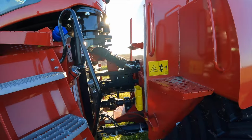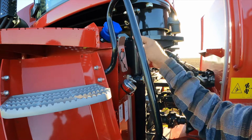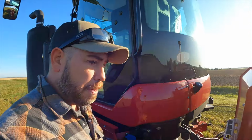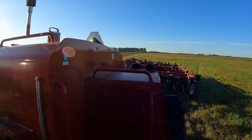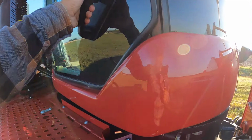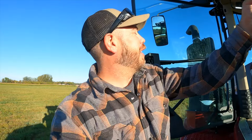But yeah, there's your DEF here. I like the steel fuel tank. I know that's been forever and ever, but I would prefer the nice big steel fuel tank. Fuel capacity is very good. So, I mean, you can't really pick apart a new tractor. Honestly, this thing is pretty sweet. Some of the little things that I'm saying are probably just dumb.